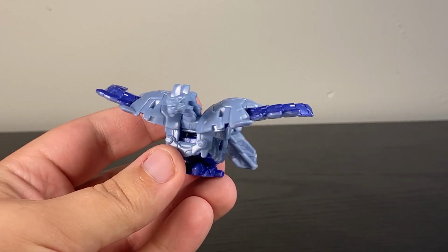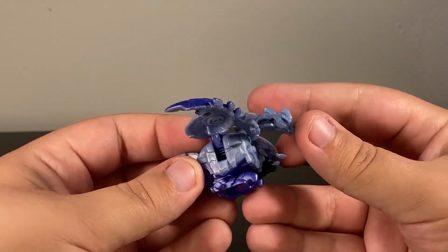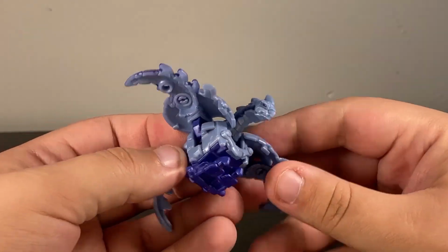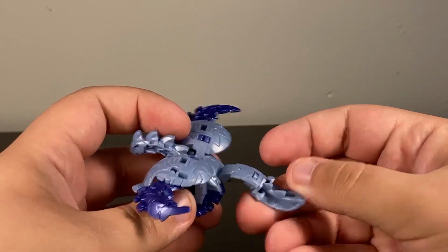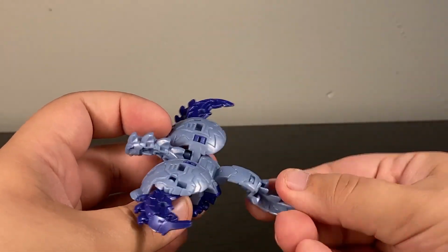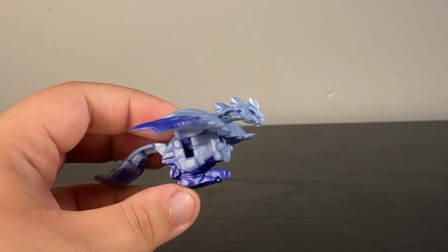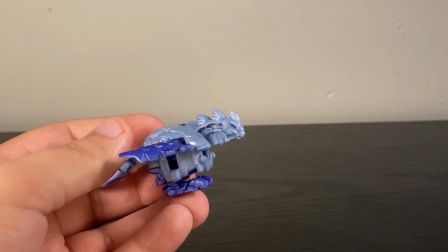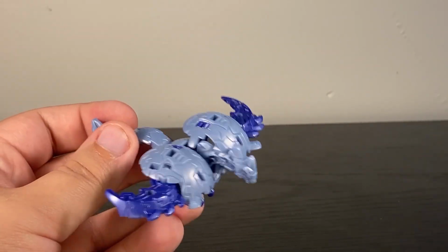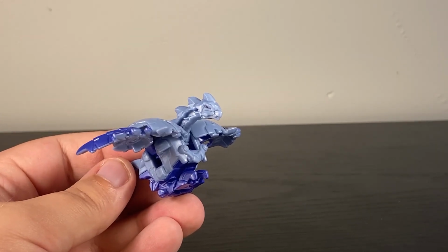As for Whirlwind, this is just straight up a Bakugan, but it's a good Bakugan. Look at this. You got like a cool dragon snake-like head, wings that fold out. You got talons down here, a tail that can go around. This is a good little figure. Again, I like Bakugan, so I think this is a great little toy, mostly because it's basically a good Bakugan in good colors. It's kind of weird that I'm more into this guy than his actual big figure.